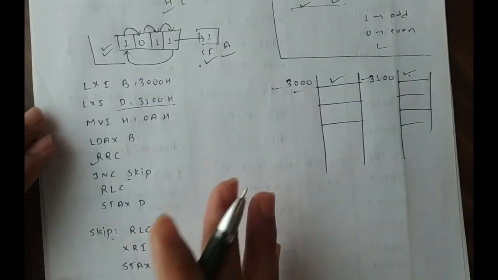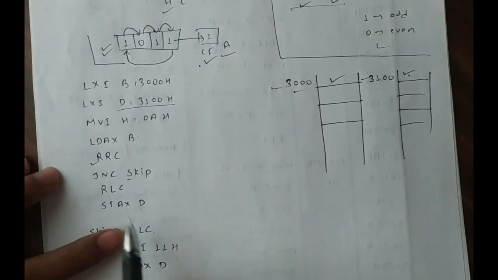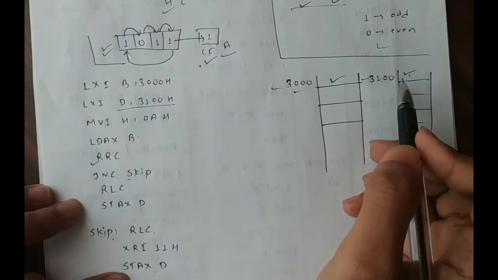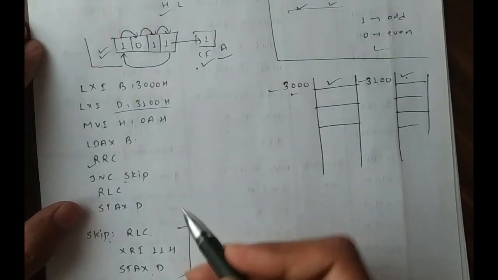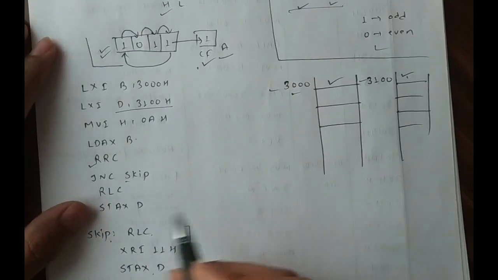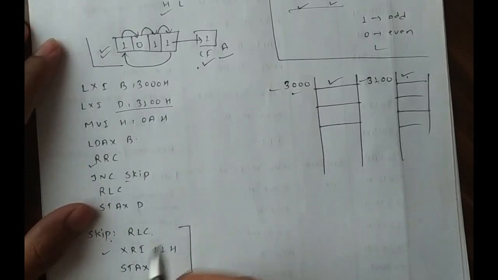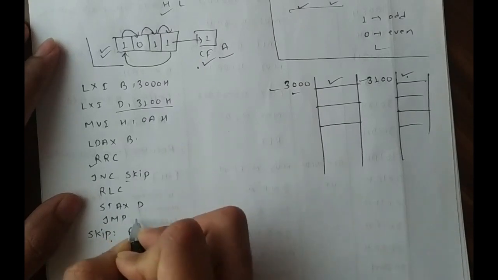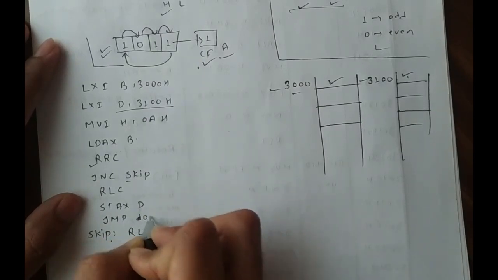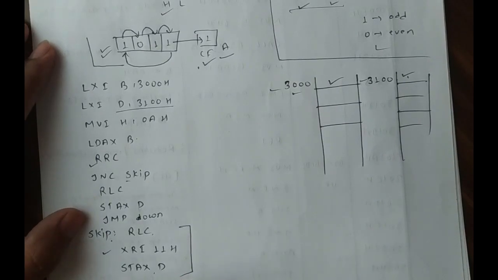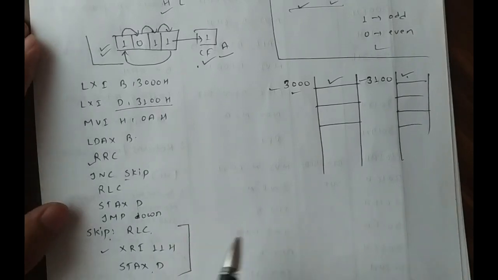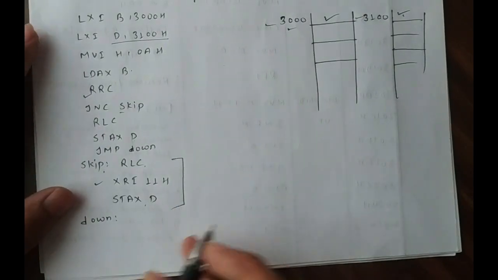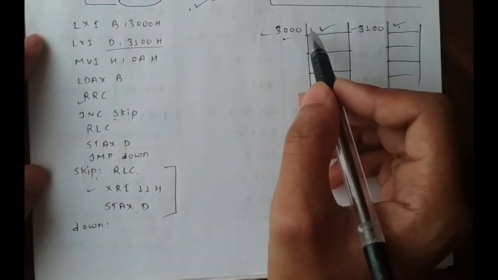Now if we leave this program as it is, then the program flow will come here and it will again rotate the number and again store to the same location. So we have to skip this part because this is not in our logic if the number is odd. That is, if the number is odd, we have to place it just as it is. We should not do XOR. For that let's use JMP down. Now using this we have skipped this part of code. So if the number is odd, our program will not XOR and it will move down. Now we have copied the one data successfully.